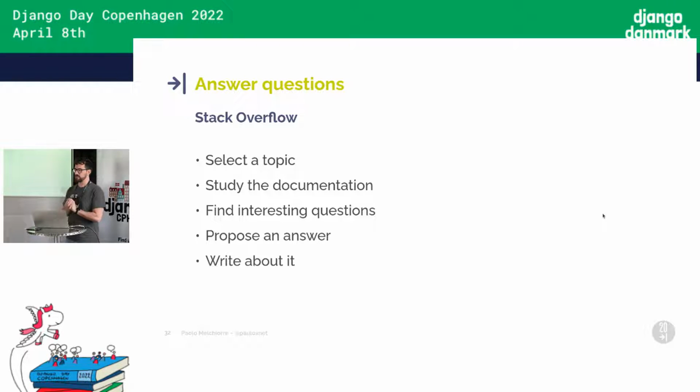Another effective way I used to improve my knowledge of Django was to answer as many questions as possible from other developers. For example, at some point, I decided to go deep into the Django ORM. I studied all the official documentation, and then I went to Stack Overflow to look for questions with interesting problems, at which point I tried to solve those problems myself. I sent the answer, receiving several comments and votes. And in some cases, I even had the opportunity to write an article about it.